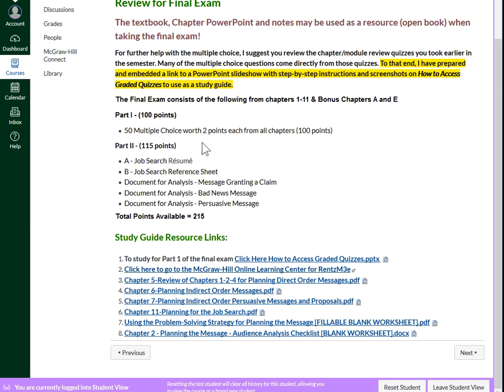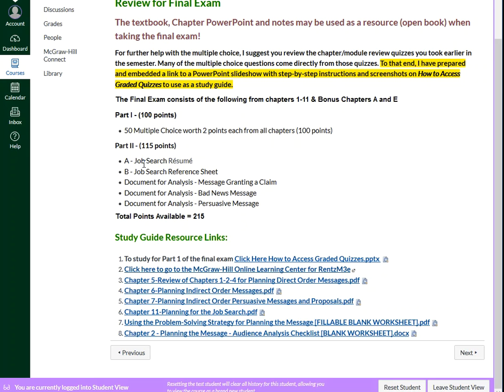I've also included on this page the information regarding Final Exam Part 2. First, let me let you know that there is no time limit for Part 2 because you will be downloading and printing a PDF link for the instructions, and you'll prepare separate files for each of the 5 components of this part of the final exam.